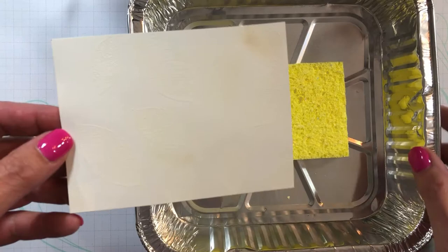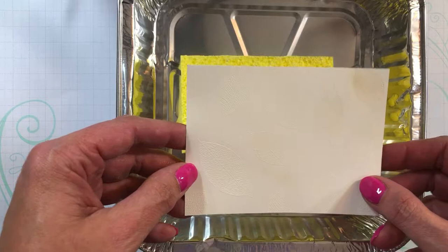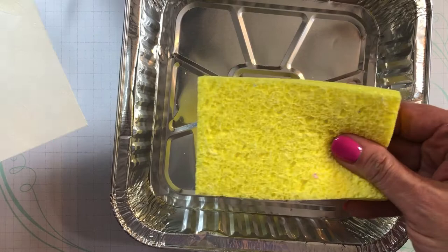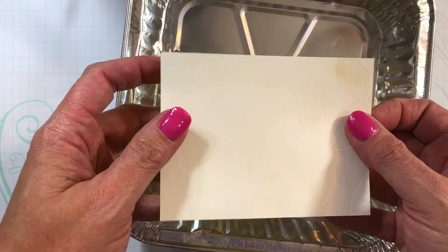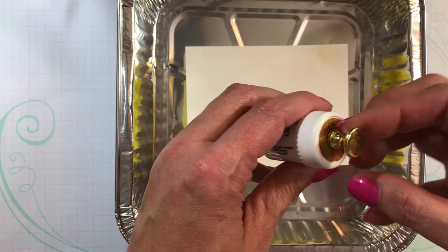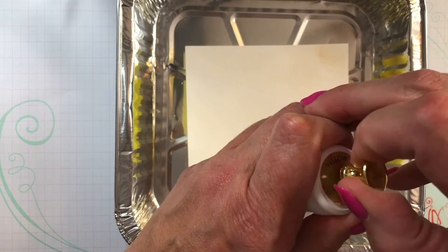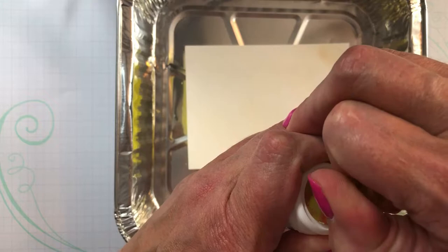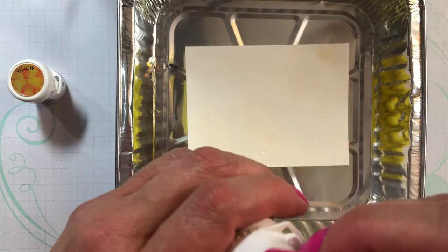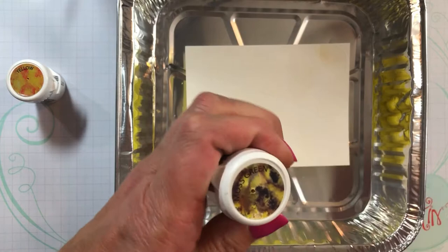Now this is my tray. I've never done it on a tray like this without taping it to a board, so this is a new way to try it and I've heard that it works. My sponge is moist and it's there to hold the paper a little steady when I spray it with water. We're going to use the yellow, and as you see I have just one hole poked in it and it's stopped — because if you open the top there will be too much going everywhere. So I just have one little hole. I'm going to use the yellow and the moss green.